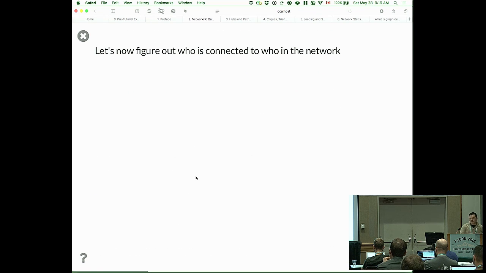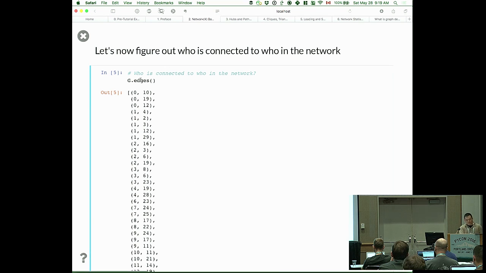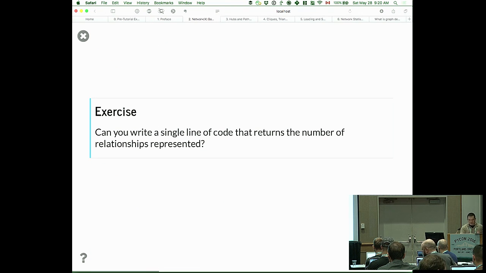All right. We can also query the graph for what edges are present inside the network, right? So if you do g.edges, this is the API call for figuring out what edges are present inside there. As you'll notice, there's a node list and there's an edge list, essentially, right? And so what's the data structure of this? It's a list of 2-tuples, right? In which the first element in the tuple is one of the nodes in the edge, and the second element in the tuple is the second node inside that edge, all right? So very simply, can you run this next exercise over here?